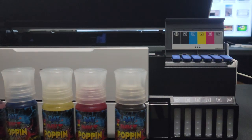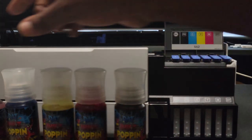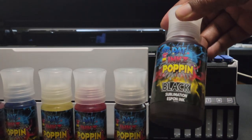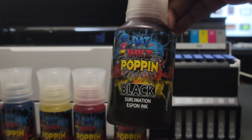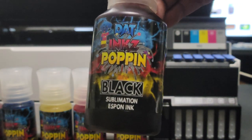Set it down. And let's get started, guys. Okay, what we're going to do here, we're going to use our blacks. We're going to use our black sublimation ink here from That Ink Popping. Remember, guys, we're using our black sublimation ink from That Ink Popping. They have a website also.